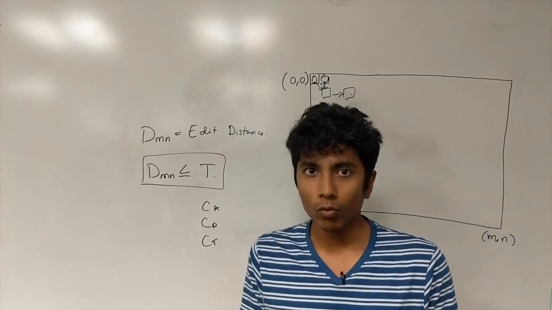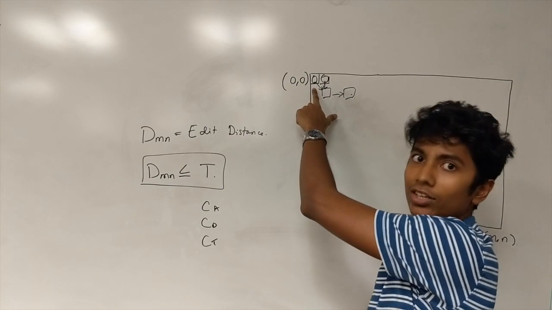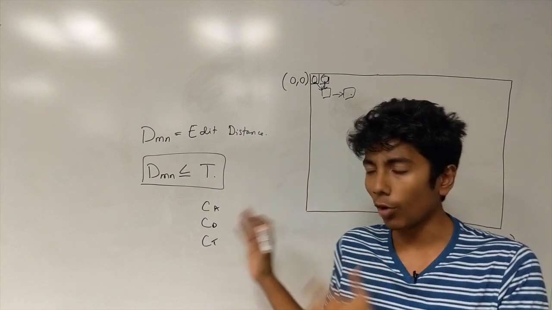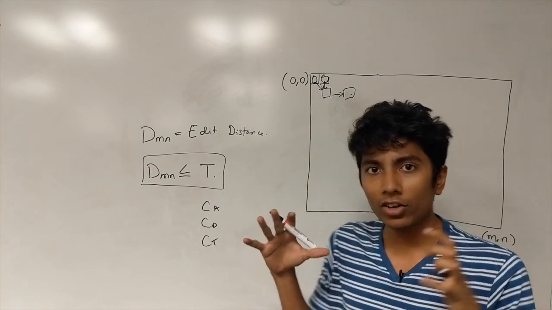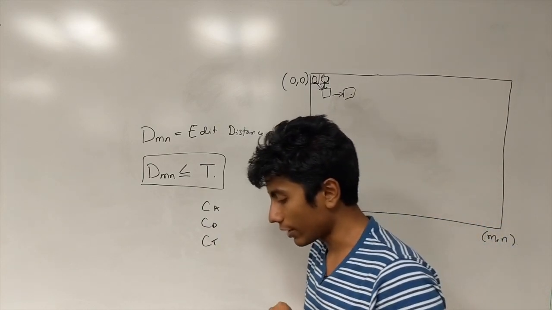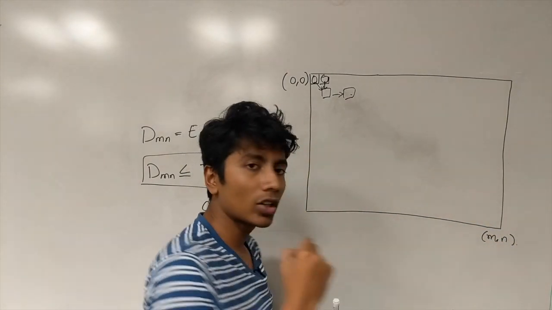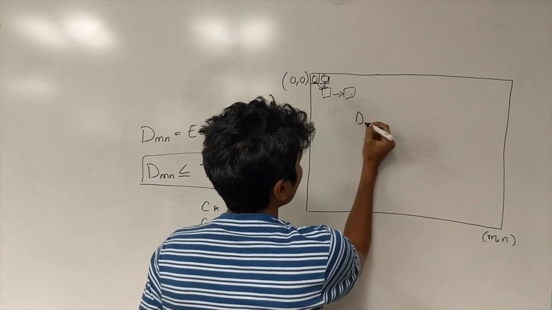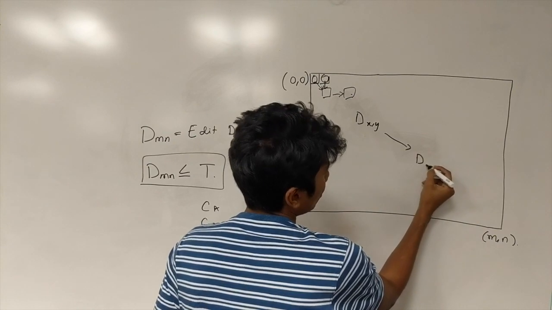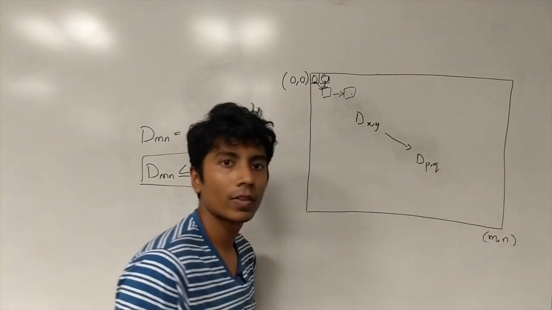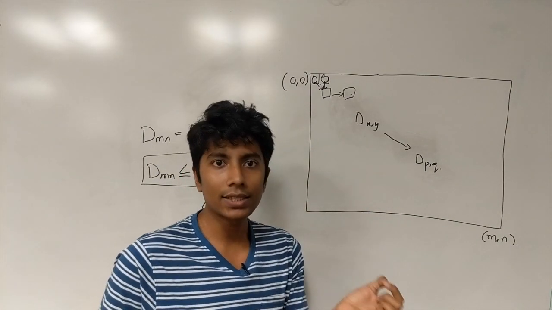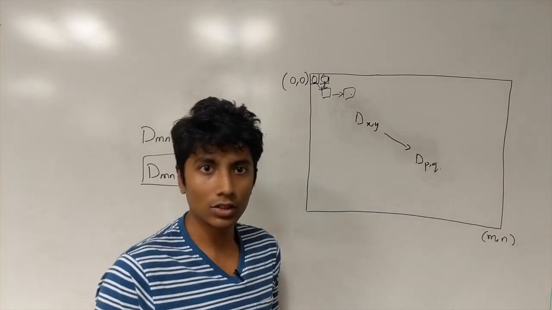So one thing that you can do is you just use Dijkstra's from here and you can go here. But the order complexity of that is even higher than the normal edit distance that we have. But I'm trying to think in terms of graphs now. If you're thinking in terms of graphs, think about the cost from a point d of x comma y to a point d of p comma q. When you're moving from this point to this point, what is the minimum distance that you'll have to traverse?